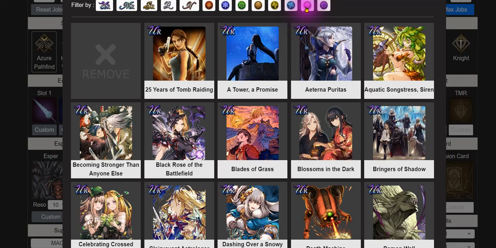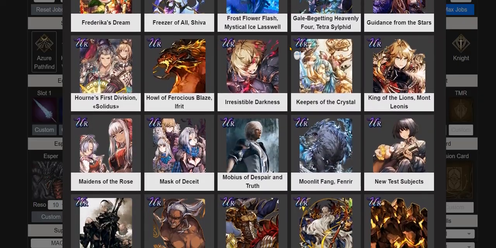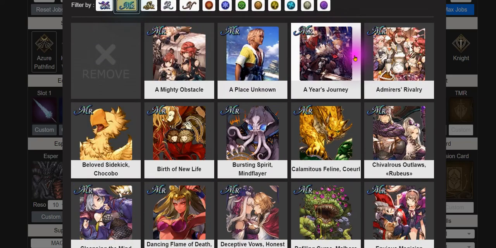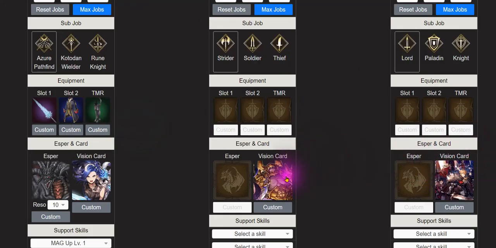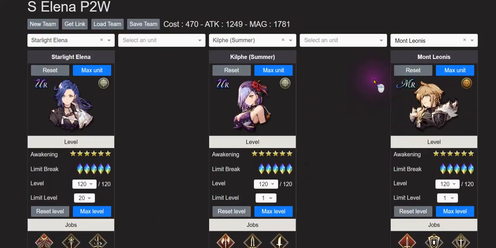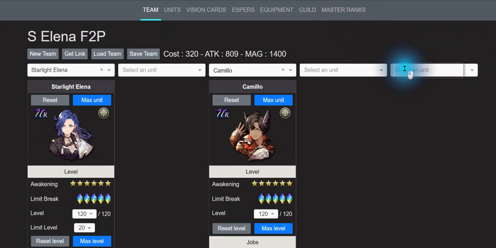So, damn it, what card is it? I lost the card, guys. MR card? Damn it. Oh, it's this one. Yeah, magic 30 right here. Right. Okay. Wait. This is not... apologize, guys. Wrong page.